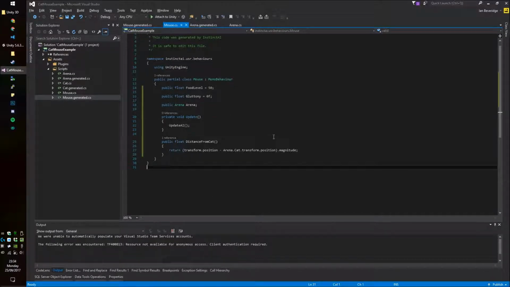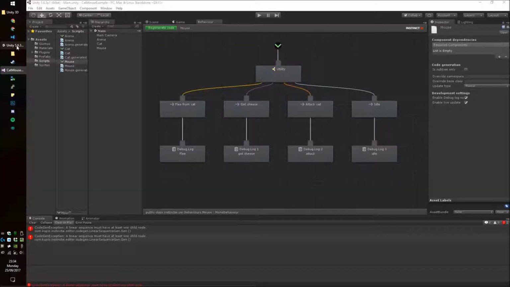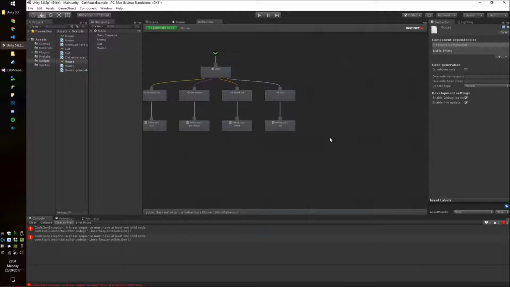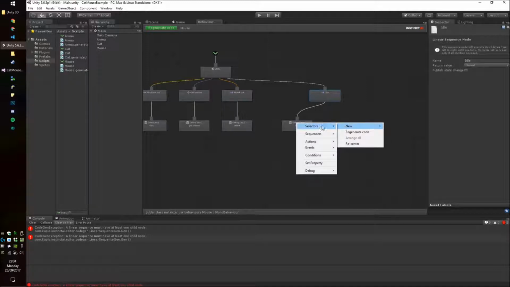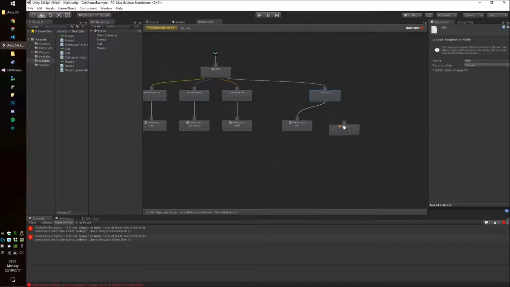But let's make him actually do something. So let's start with the idle one, because that's the easiest one to kind of think about. You can move this over here, or you can hold down Control, kind of move groups of nodes around. So the idle node, let's keep the debug thing in here and also add in a selector.